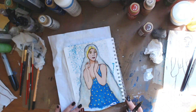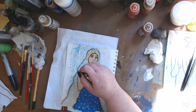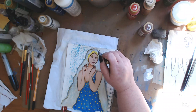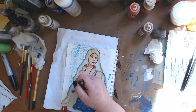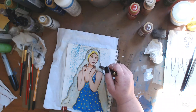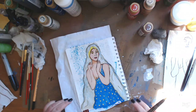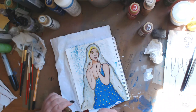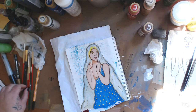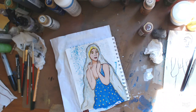Love it. And then I want to put some, because I still want that gray to come through, you know, well, it's gray now because of all the paint, but you see how just some random, like that. And once this is all dry, I can get all up in there. Can paint her lips now, and then I gotta decide about the background, what color. So I'll do that next. Just do a little bit of red on here.